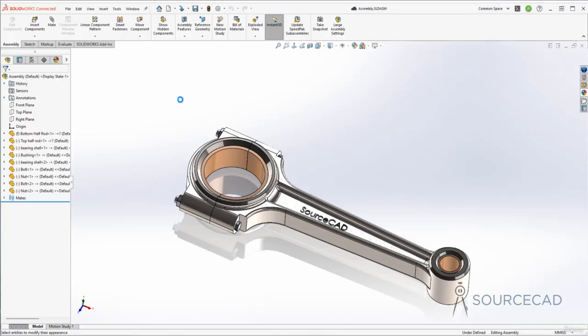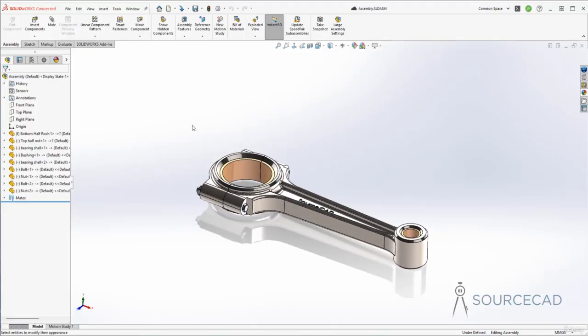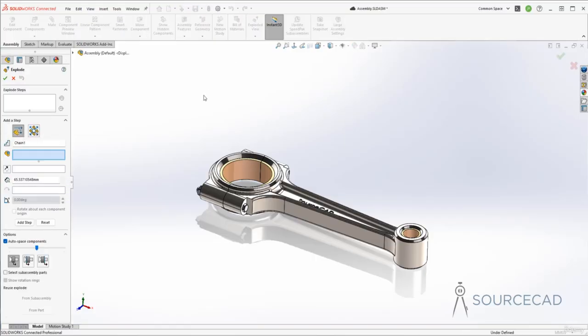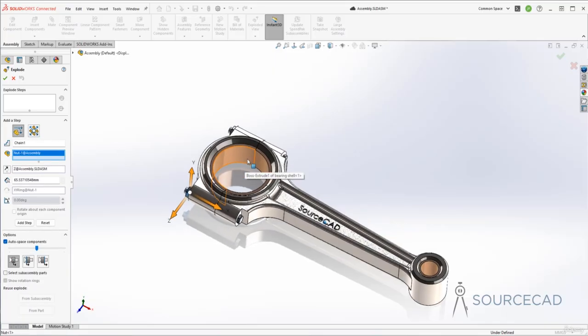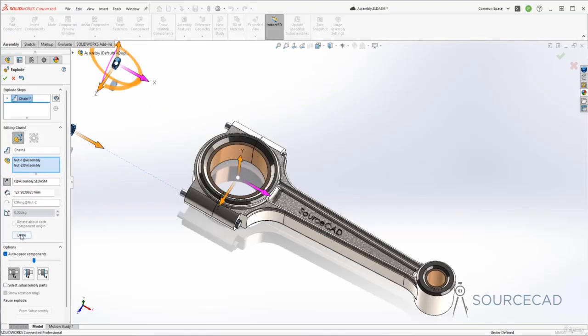Now that we have created the assembly, let's create an exploded view of this assembly as well. And we will just animate the way this can be disassembled. So here to create the exploded view, I'll go to this assembly command manager and select the exploded view. All right, now we have two options here, the regular and the radial. Well, I'll select the regular and I'll start with this nut right here. And also I'll select the second nut, which is right here. All right, with both of these selected, just move it out. That's the first component I'm going to move out. All right, click on done right here.